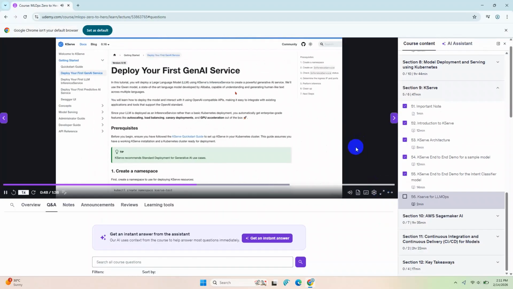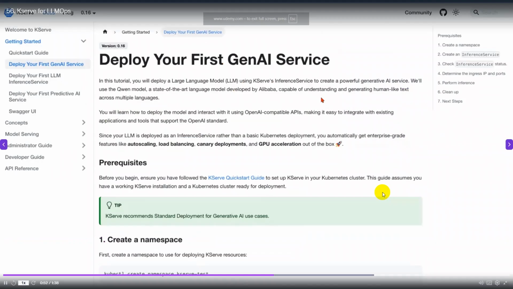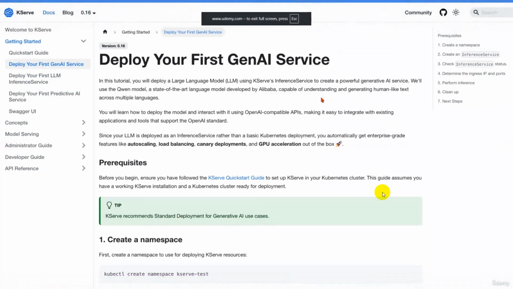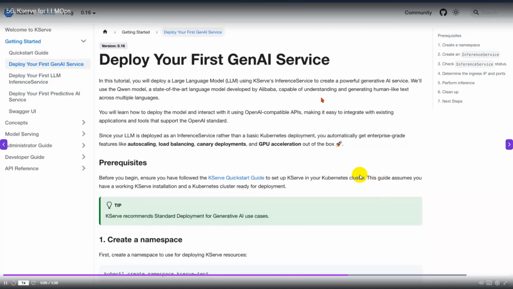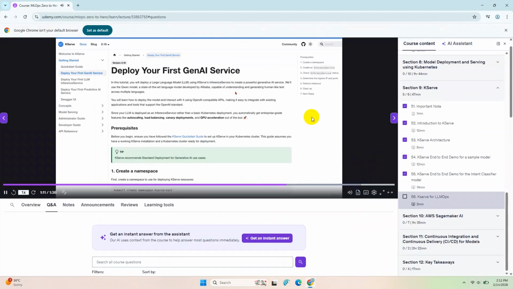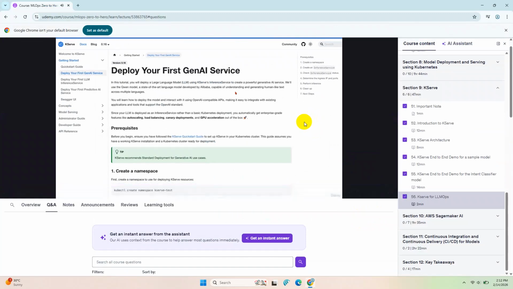So that's why make sure you practice the demonstrations explained in the course. And if possible, you can take more models, probably the models that we covered in the previous sections or models available on the internet, and practice MLOps using KServe. If you know MLOps using KServe, learning LLMOps using KServe is just a cakewalk, because almost the same steps apply to implement LLMOps as well.